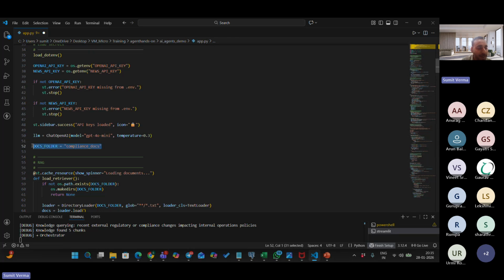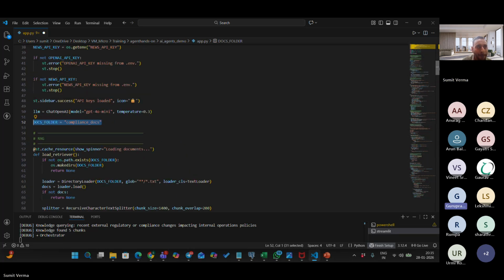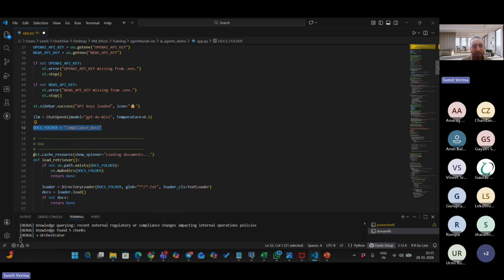Now this is my folder where I kept my... I cannot see the screen. You're not able to see my screen? I'm just getting one S V letter there. I don't know. Maybe some problem on my side. Sorry about this.